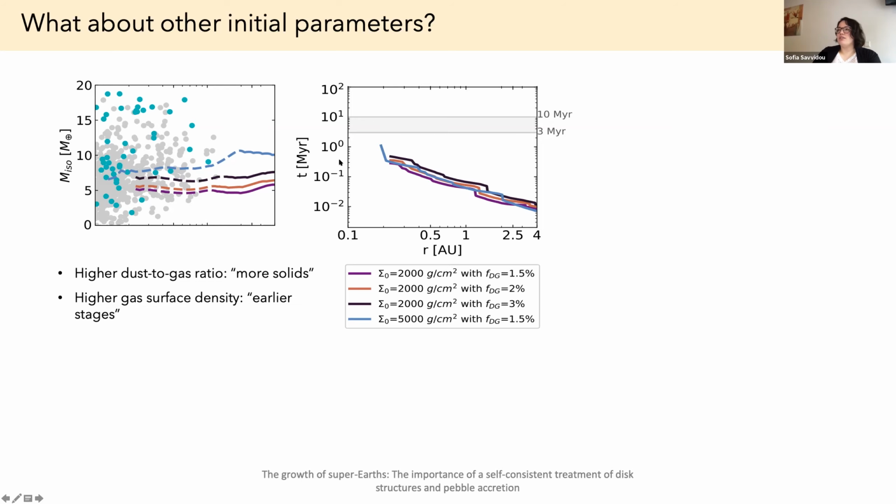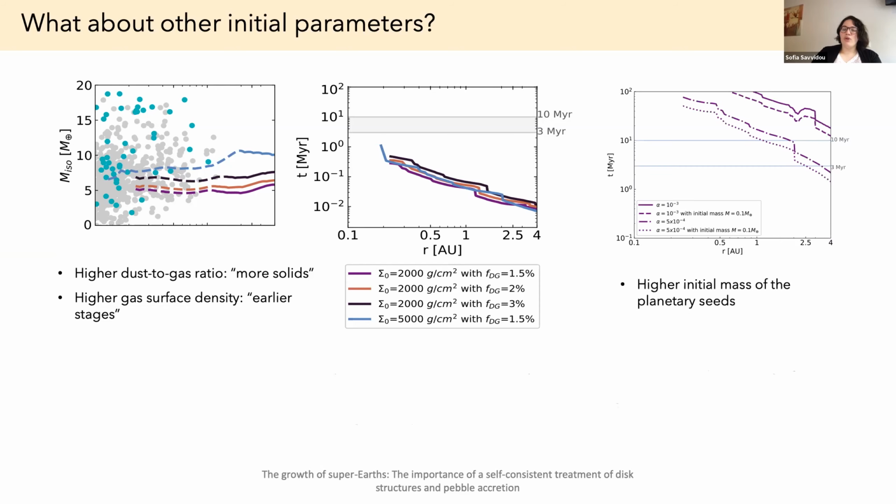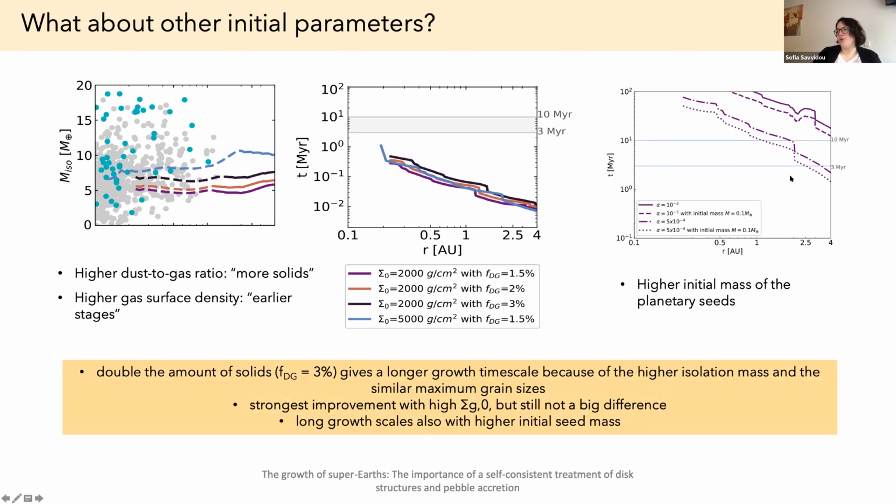And when we check the time it takes, everything is again within a reasonable time scale below the lifetime of the disk, but it is not significantly improved. So we also tested higher initial masses for the planetary seeds. Our nominal value was moon masses, and then we used initial planetary seeds 10 times heavier. We find that the time scale becomes a little bit better, but it's still worrying and not within the safe limits for the lifetime of a disk.